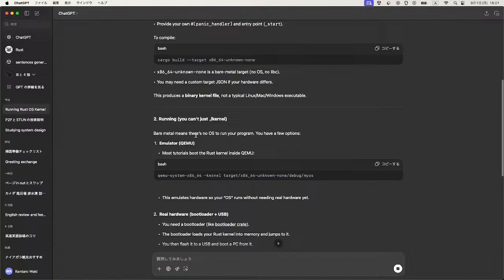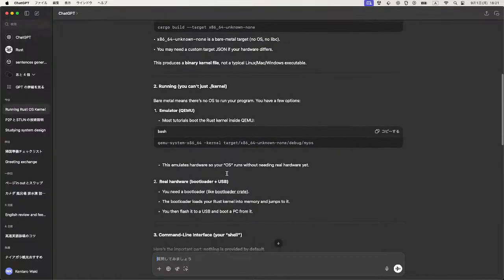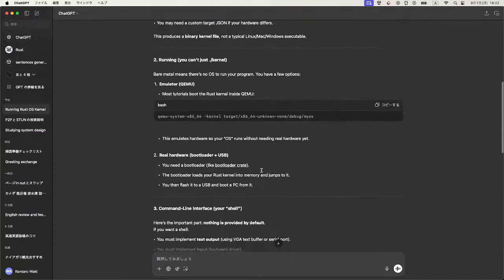Bare metal means there is no operating system to run your program. You have a few options. Emulator. Most tutorials boot the Rust kernel inside QEMU. This emulates hardware, so your OS runs without real hardware.